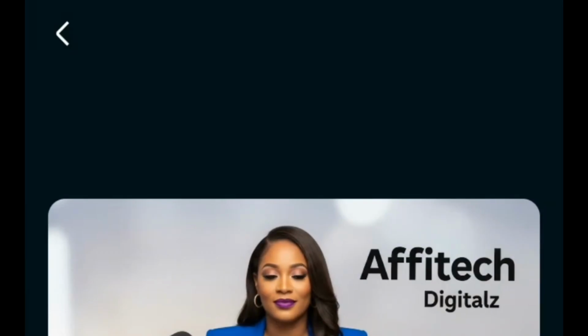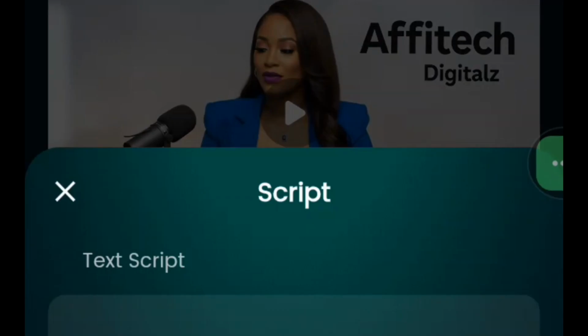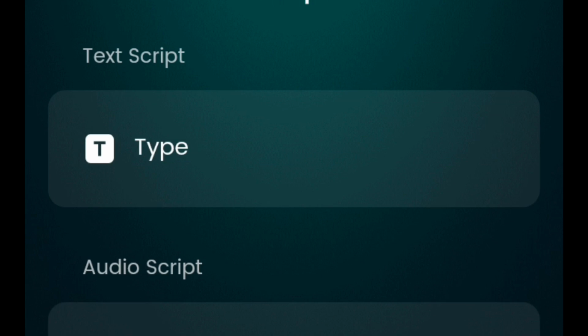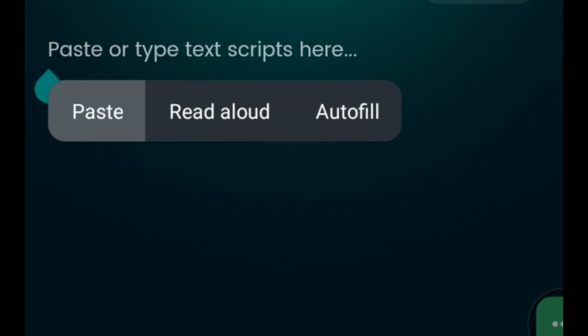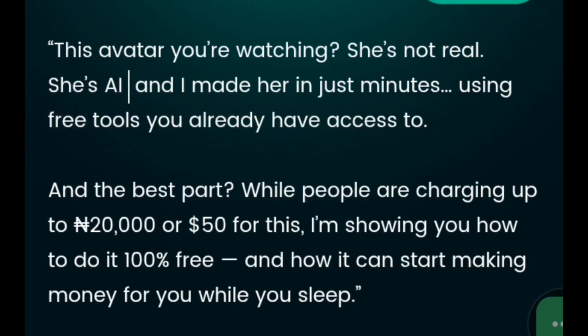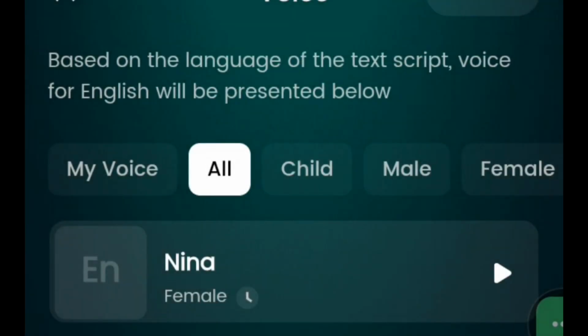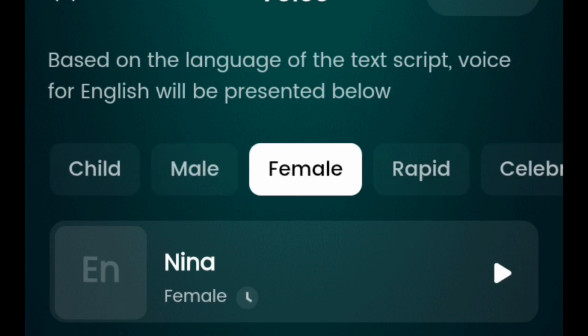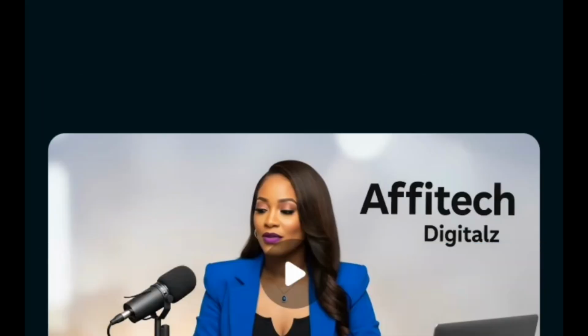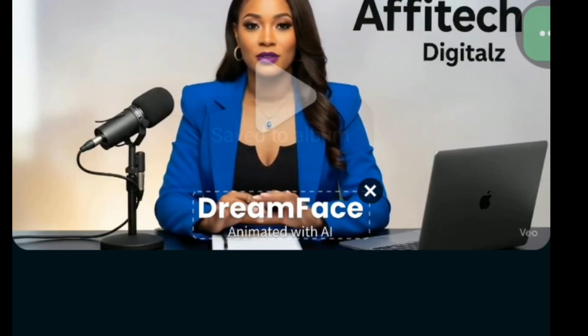on confirm. While clicking on confirm, I assume you already know the prompt you want it to say, right? If you have your own recording, you can click here to record, or you can click here to import a voice, or paste the prompt. Do you understand? While I paste the prompt, I click on confirm. The next thing is for us to add a voice to our avatar. I'm just going to go ahead and click on this voice, and I'm going to click on confirm. The next thing, just to animate this, let's wait for that to be animated. Then click here to download, and it has been saved to our album, right?